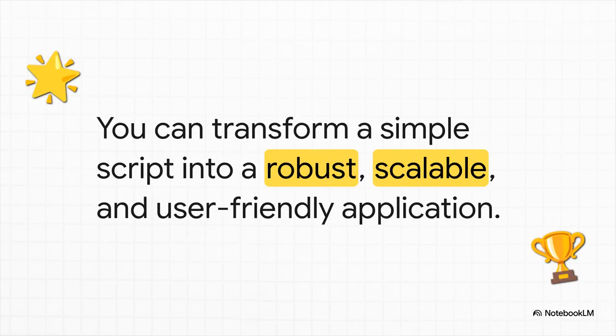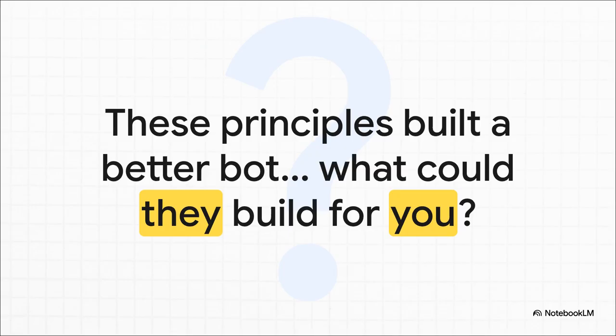And that really is the main takeaway here. When you master these 4 concepts, you're not just making a better bot. You're learning the fundamental principles for turning any simple script into a robust, scalable, and genuinely user-friendly application. So I'm just going to leave you with this one thought. These principles took a basic bot and made it professional grade. What could they do for your ideas? What could they build for you?